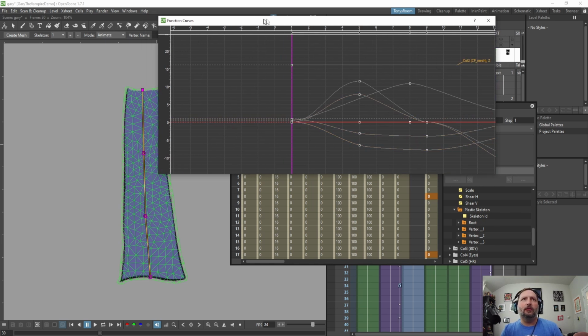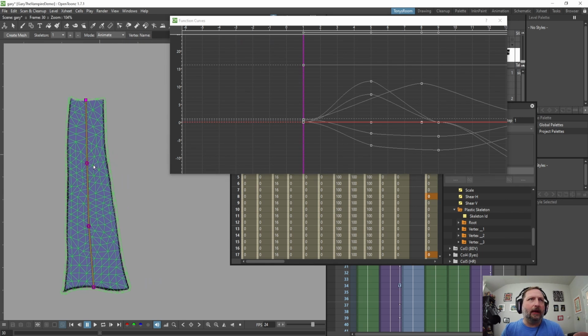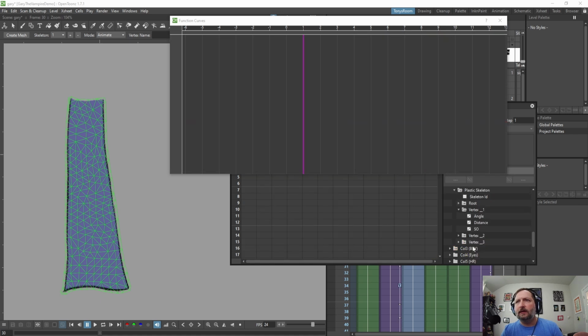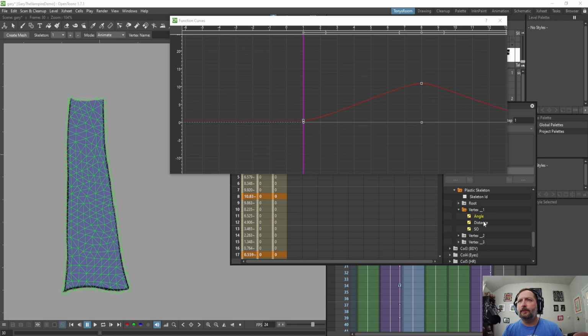We're animating vert 1. So let's click here to deselect everything and then click vert 1. I just want to make sure everything else is deselected. There we go. Okay, so this is our curve.